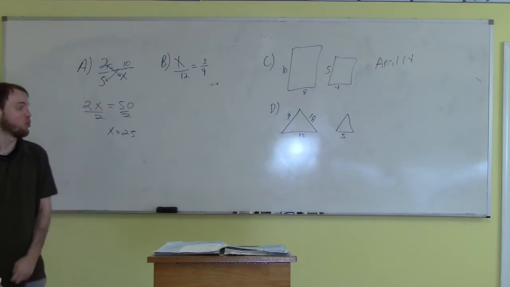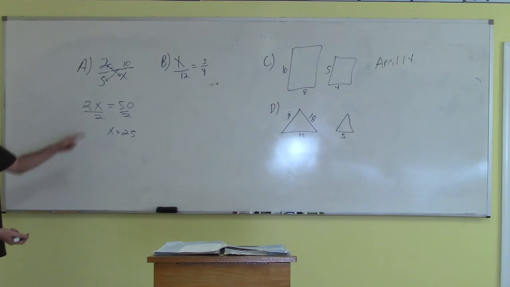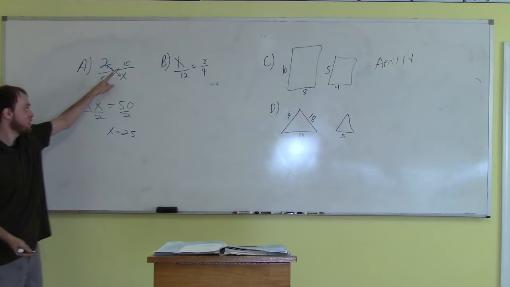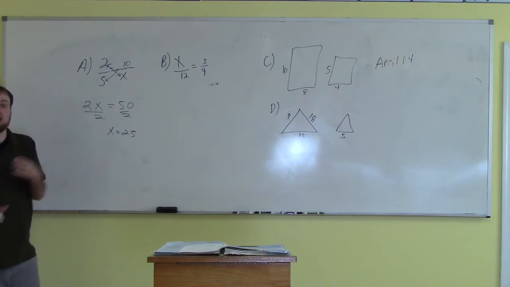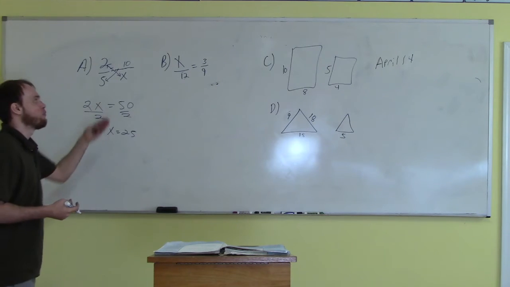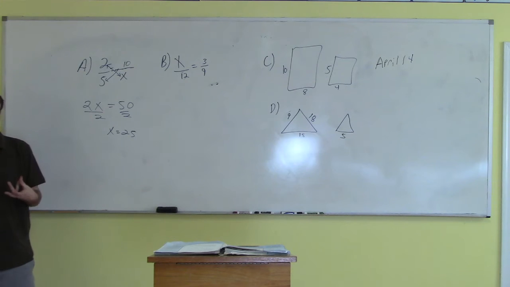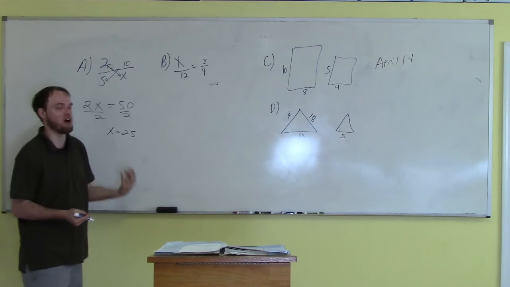Alright, so B works the same way. You basically can solve for any one of those spots. So the variable could go here, the variable could go there, or the variable could be here. You can solve for any one of those spots once you have the other three. And so for B here, it's going to work the same way. We're just solving the actual fraction, and so we're solving for x.